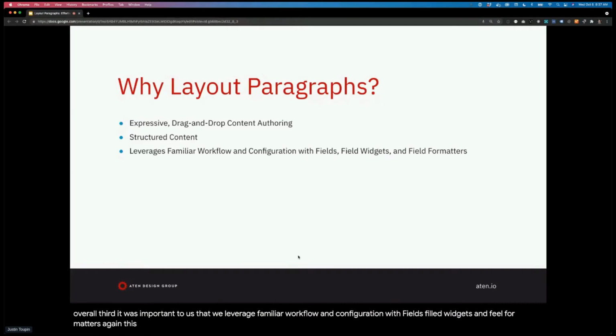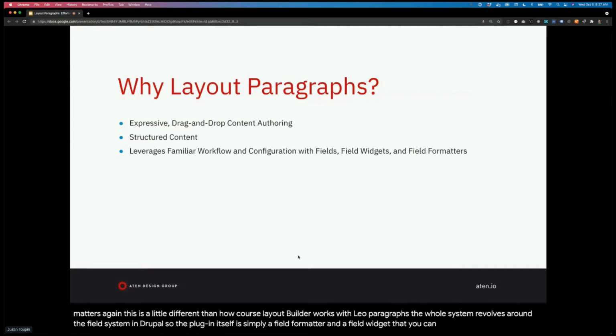Again, this is a little different than how Core's Layout Builder works. With layout paragraphs, the whole system revolves around the field system in Drupal. The plugin itself is simply a field formatter and a field widget that you can attach to any paragraph reference field in your site.